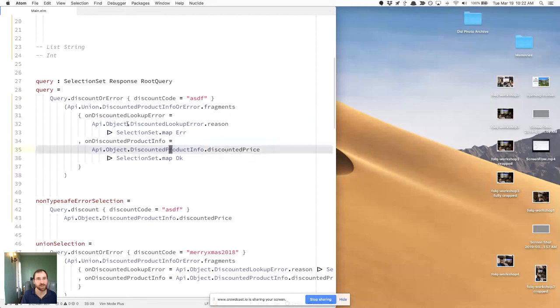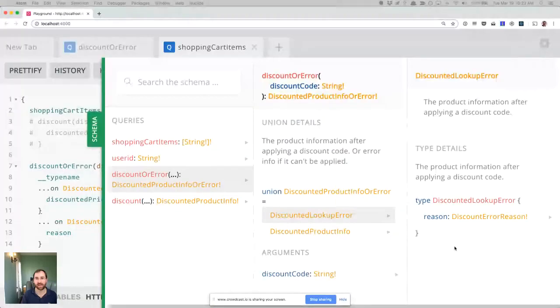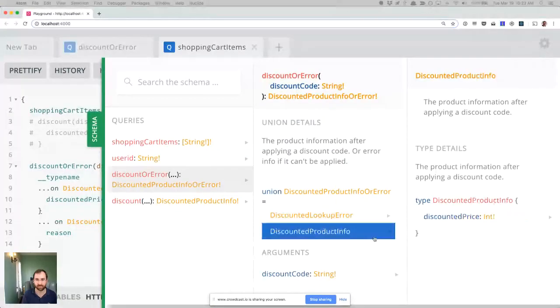Okay, cool. So let me talk about one other detail here, which is kind of nice. One thing I haven't touched on yet is how I modeled my discount error reason. So I've got a data type, which is a union. And so I'm combining together these two different pieces of data. Either I have my discounted product info, which at the moment it just has a discounted price.